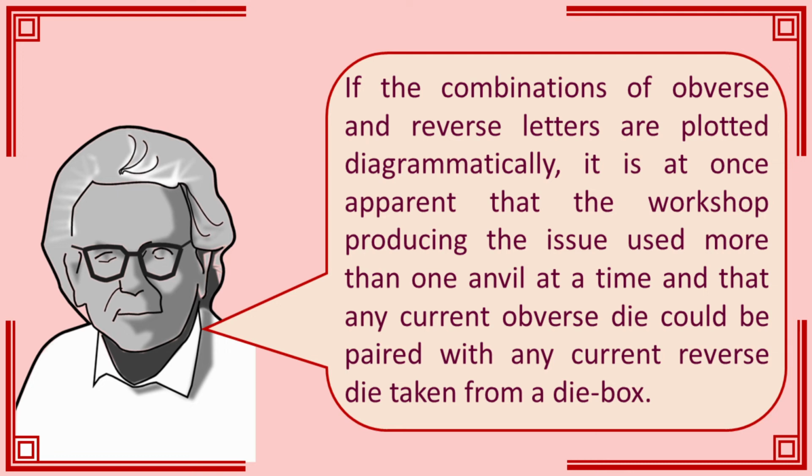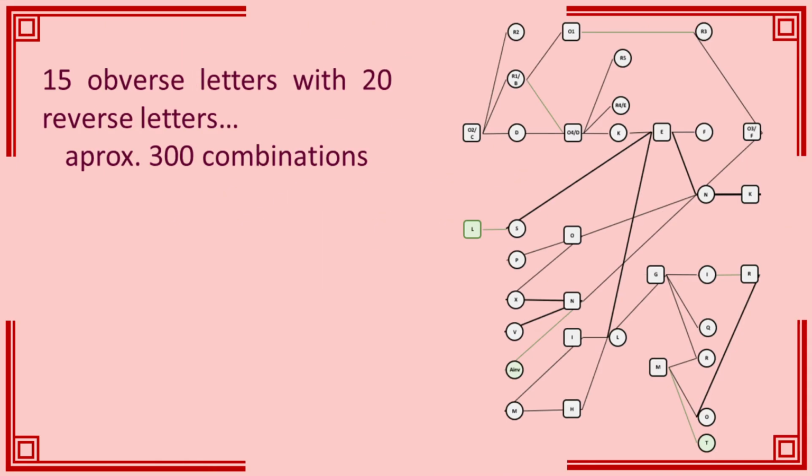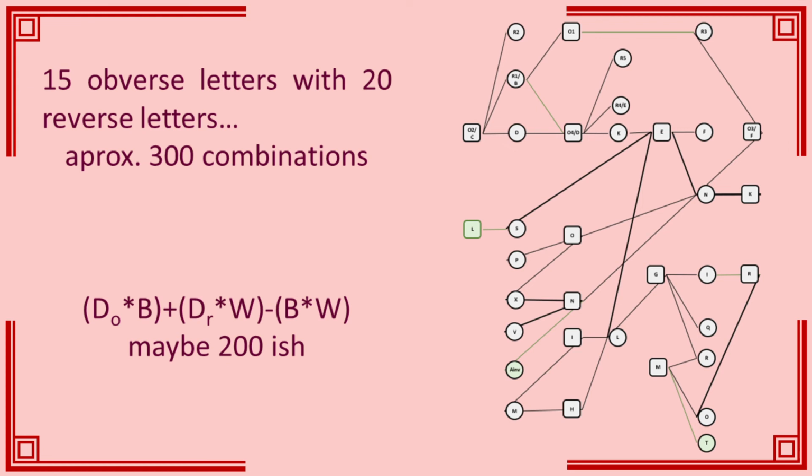Let us think about these two explanations. The first assumes approximately 300 die combinations, every obverse letter with every reverse letter. What about Crawford's? Well, he did not know how many obverses or reverses the Mint had, just that they had more than one of each. We do. We know that at a particular moment they had 6 of each. The theoretical relations between the total number of obverses, reverses, and the number of each available at any one time can be expressed by a formula. And it gives a pretty big number, maybe 200-ish, depending on a bunch of assumptions.